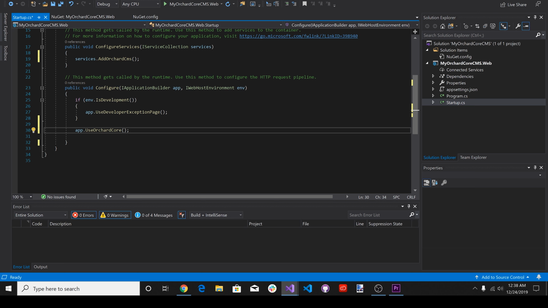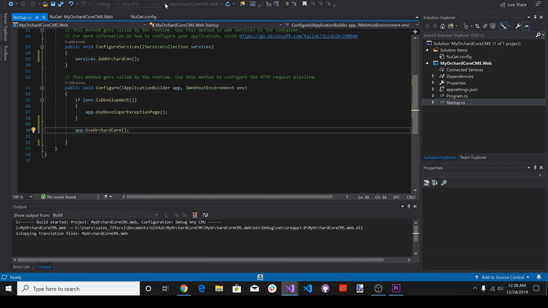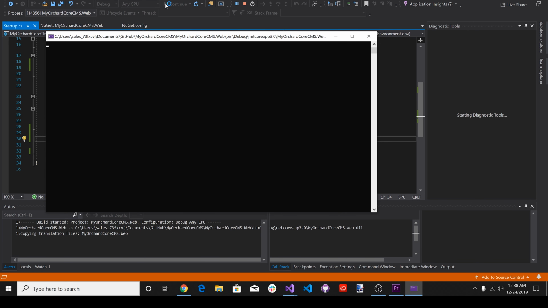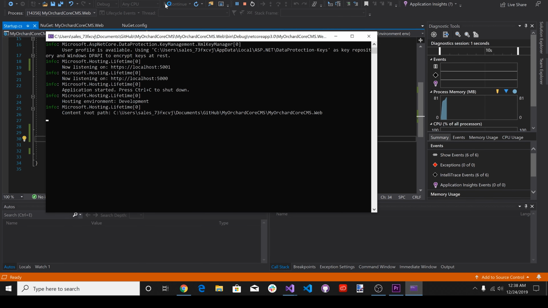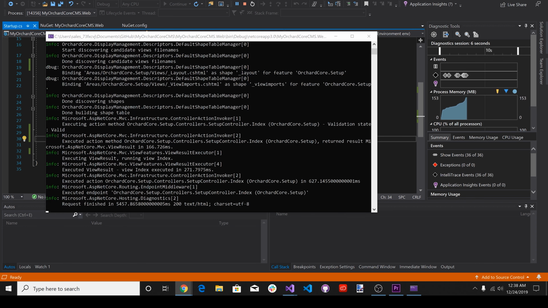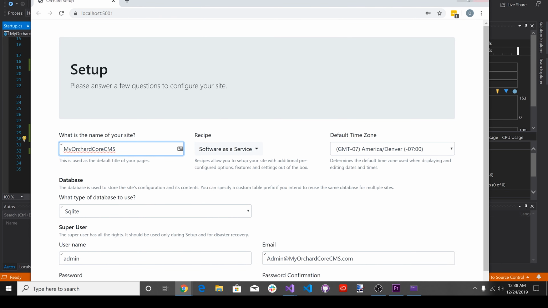So let's go ahead and build it and see what happens. Log windows come up. And there you go. We have an Orchard Core application.